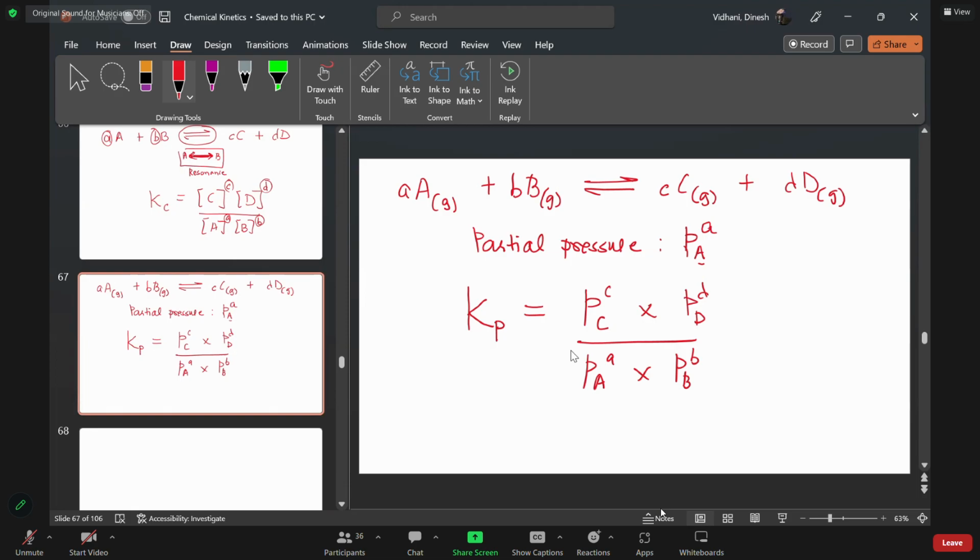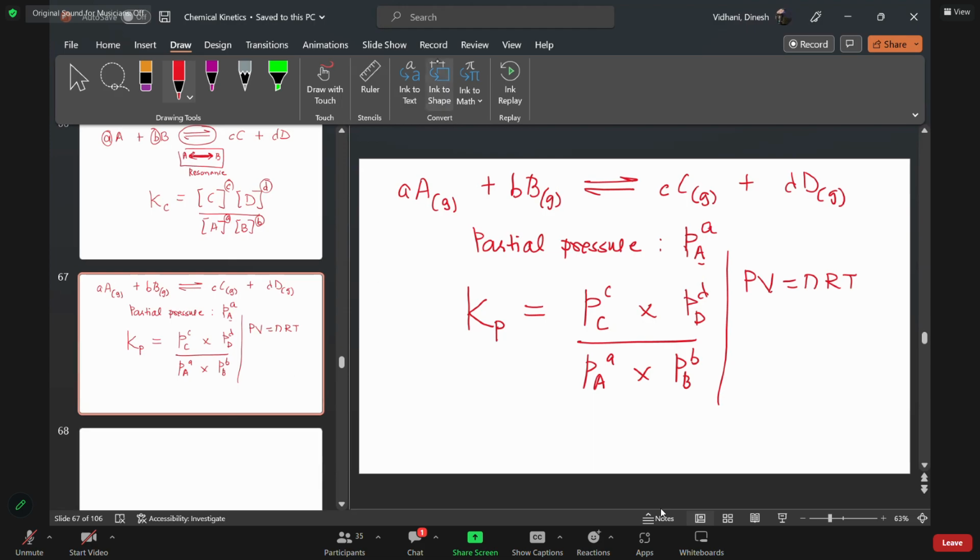Okay. Now, can I convert my partial pressures into the molar concentration? Now think about it. Let me give you an ideal gas equation, which you might have seen before. So PV equals nRT. All of you agree with that? Do you guys agree with this equation? Have you seen that equation before? That's an ideal gas equation.